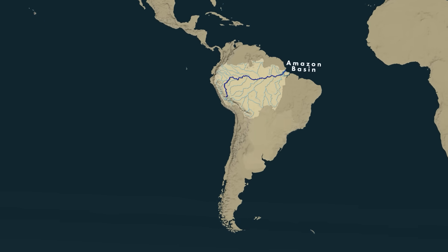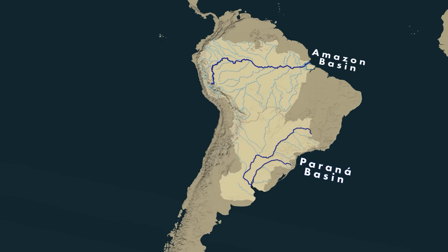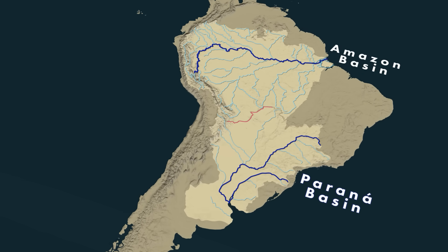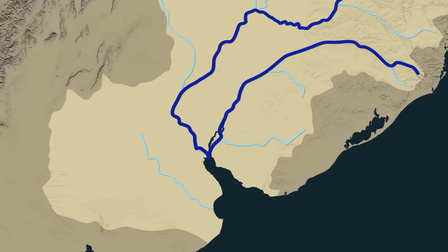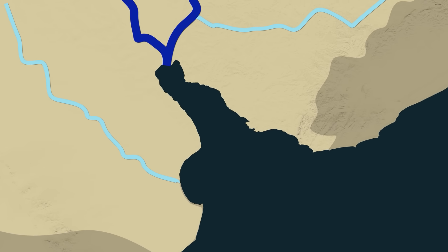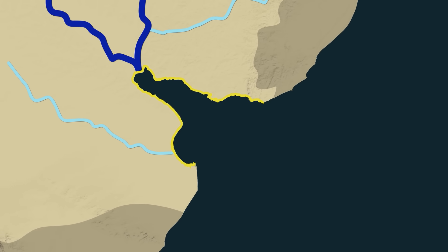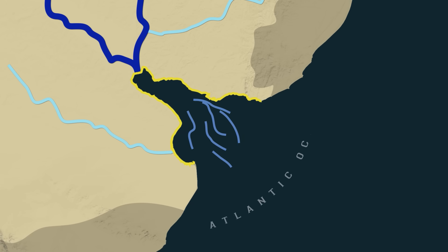Next to the Amazon River, there's actually a second gigantic hydrographic system, with the Paraná and Uruguay River draining one-fifth of the remaining South American continent. But about 280km before these rivers discharge into the ocean, the riverbanks suddenly widen into an enormous horn before the waters finally flow into the Atlantic Ocean.